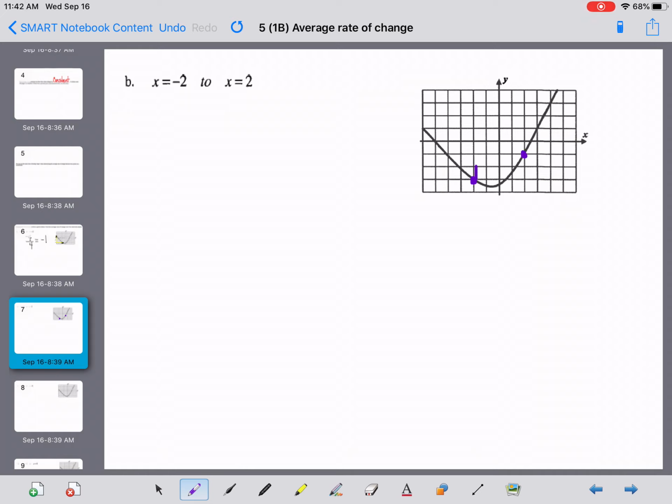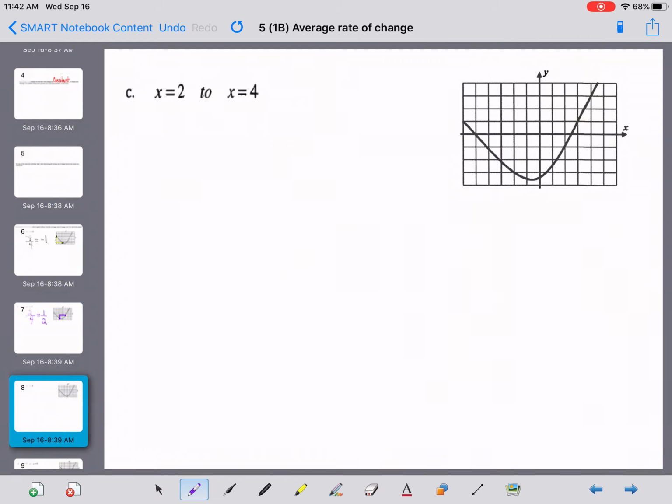We could also do rise over run. That's probably a little bit better picture. I wish I would have drawn it in yellow, but oh well. So if we go rise, 1, 2, so we went up 2, and we went to the right, 1, 2, 3, 4. And again, we can simplify that, and Desmos will do that for you to 1/2. The OST, I believe, will take 2/4 as the answer.